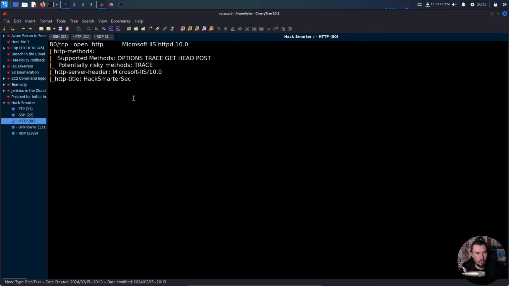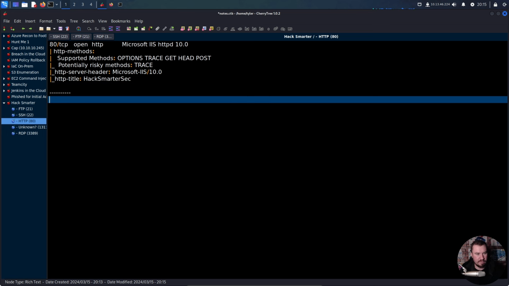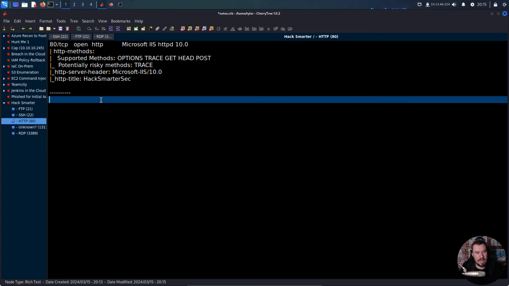The web server, now this is where it might be a little more interesting. We have this web server running on port 80, and it's a Microsoft IIS server, version 10.0. And I know just from memory, there are no major exploits for this. So it's not gonna be some CVE we fire off on the web server to get access. But anytime we encounter a web server, I like to make a checklist of things that we should do. So let's go ahead and do that.